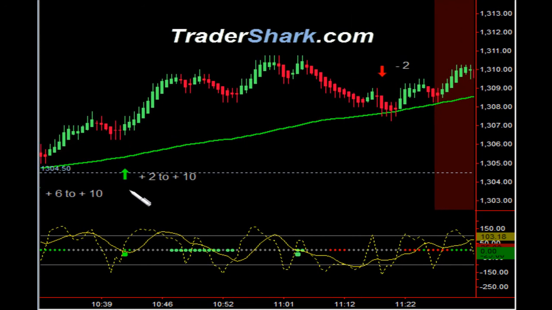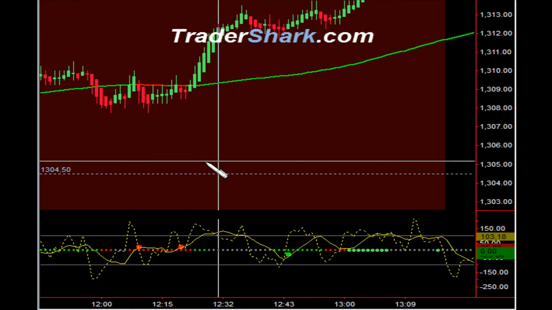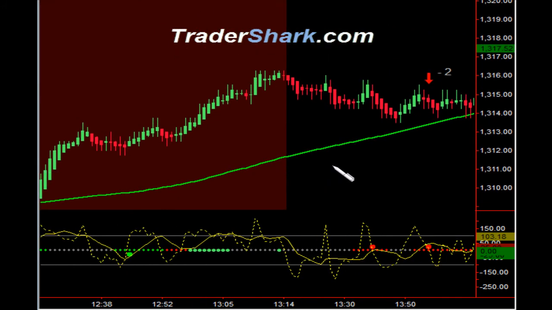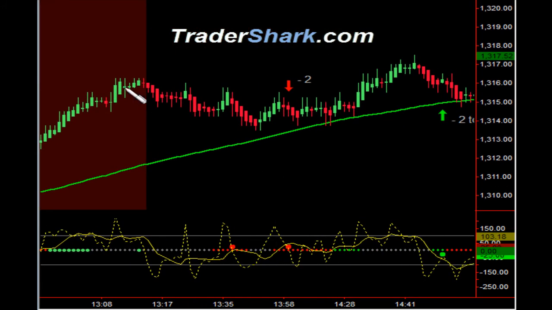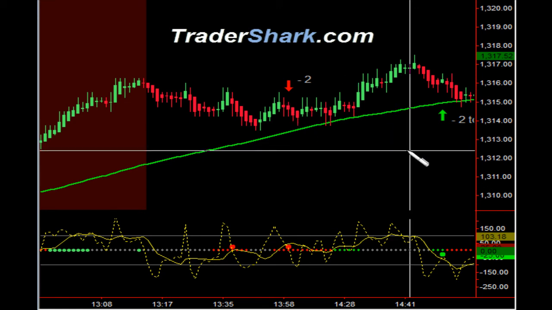We then don't generally take more than 2 trades in the direction of the trend. However, in this particular case, we tried to do a nice setup for a reversal here just a little after 11:15. Got our first target off and got stopped out for minus 2 ticks before going into the no trade zone. No trade zone runs from 11:30 until 1:15 Eastern Standard Time. We then, coming out of the no trade zone, still expecting to see some type of reversal. This is a little bit premature in hindsight. We tried to get short, got target 1, and got stopped out for minus 2 ticks.